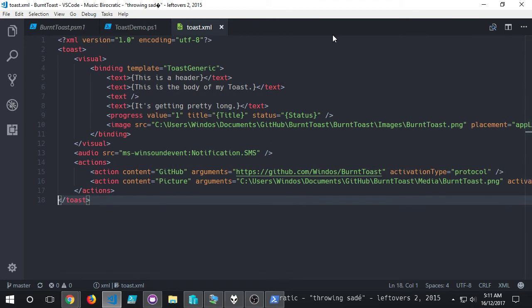So, this again is, at the end of the day, a toast notification is XML. So you're basically passing XML to a Windows API. The Windows API is interpreting it and displaying it to the user.